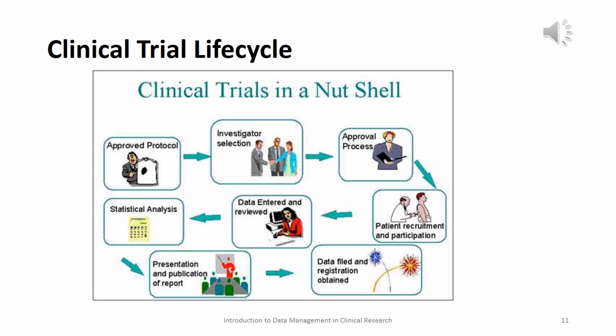Once we have a clean data set, we're going to send it over to our biostatisticians. They're going to run their statistical analysis on our data. They're going to slice it and dice it and try to determine whether or not it reveals our drug was safe and effective. Once we feel confident that we've done that, we're probably going to start presenting that data at some medical conferences. And then once we've got our data ready, we're going to submit it to the FDA for regulatory approval. Hopefully they'll approve it, and we can start selling it to patients and helping them out.